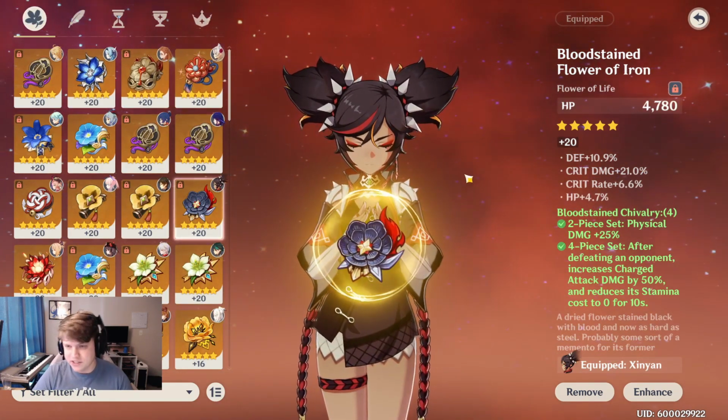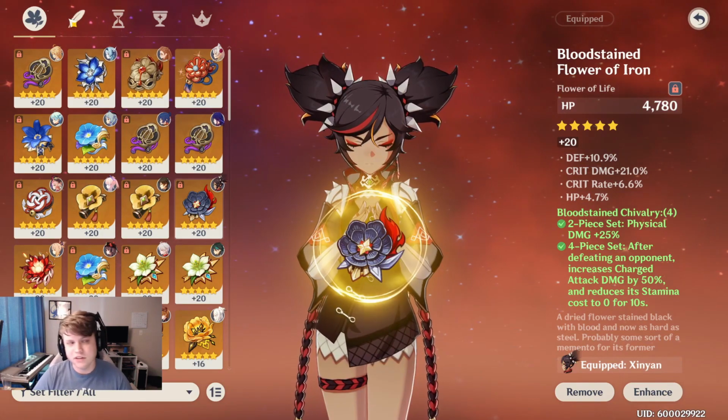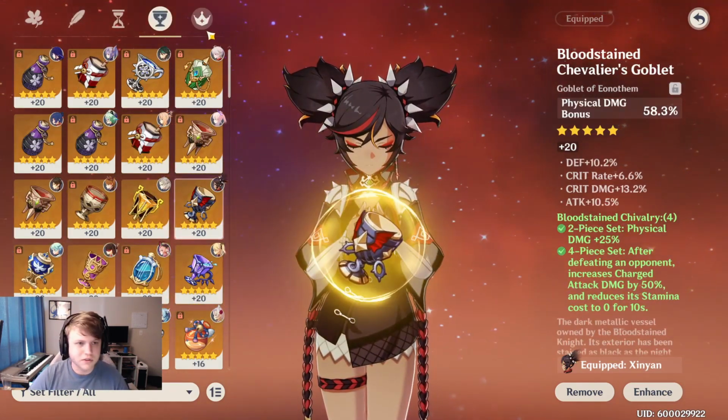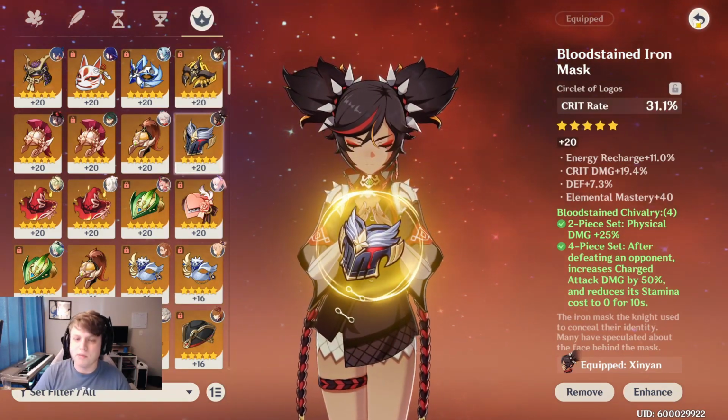And just to show you guys the stats and substats of all of my pieces here, we have the flower here, the feather, the attack percent, physical damage, and crit rate or crit damage. Just try to get the best ratio you can.